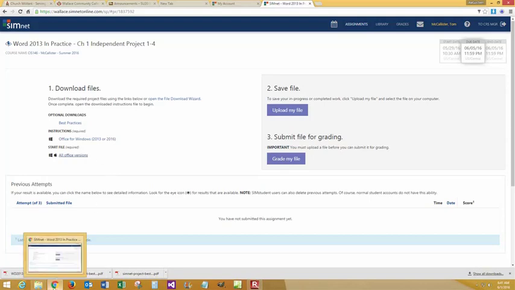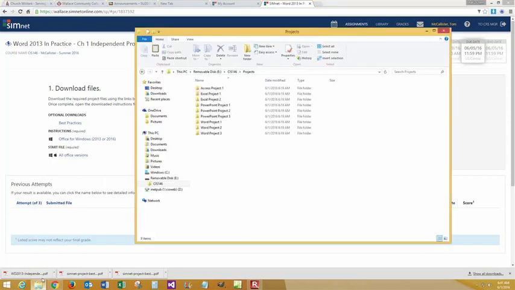You right-click on it, click Extract All, tell it where to put it, and that's going to be in the same location we just were, and it'll extract all your data files. Okay, that's something you definitely need to know how to do. Okay, so I've got all my files here.